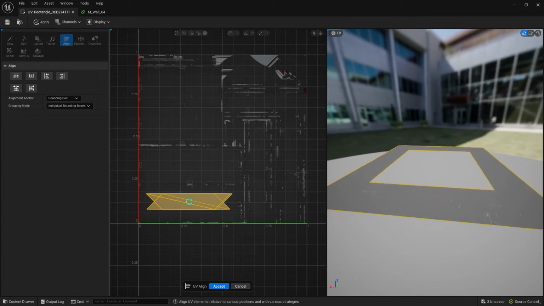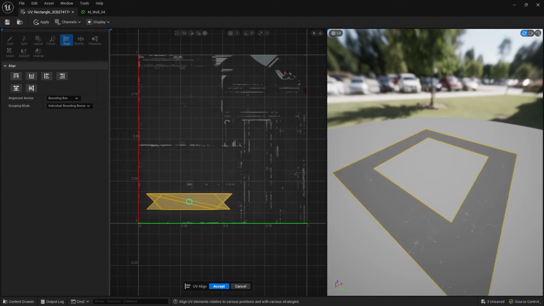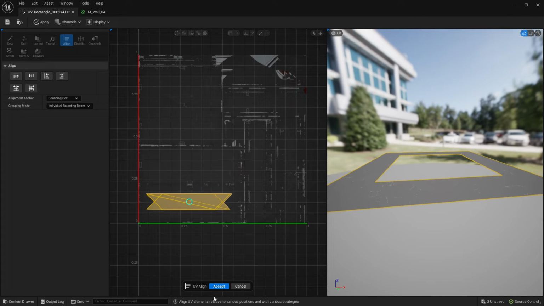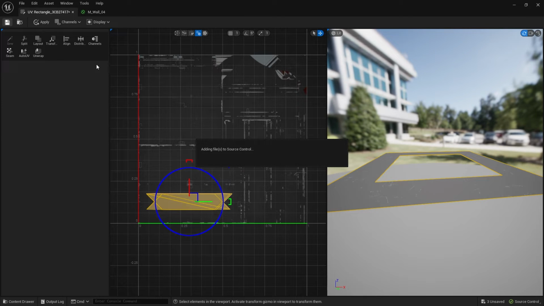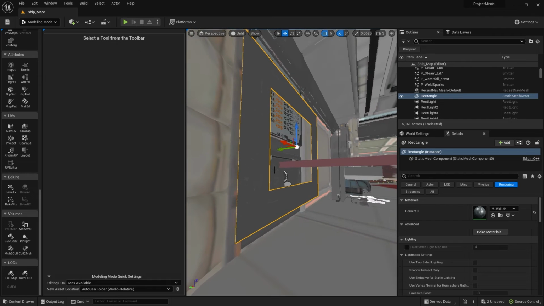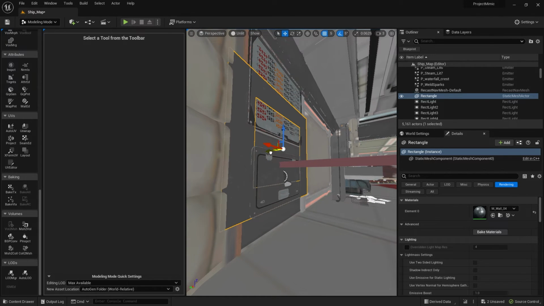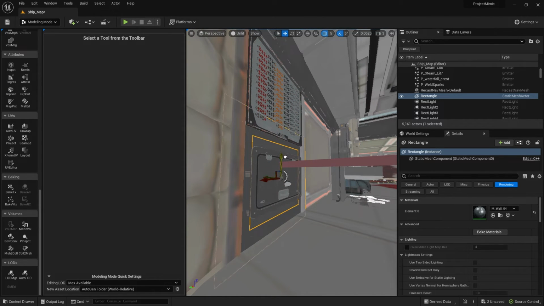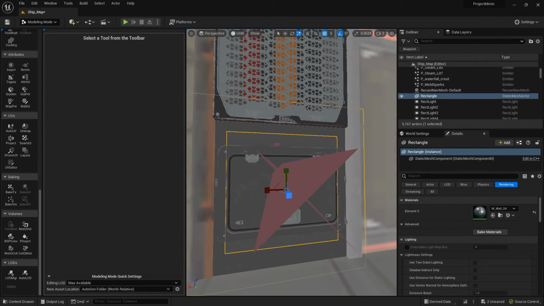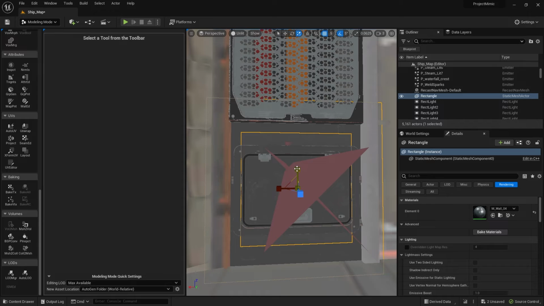So I think I'm quite happy with that. And it's looking okay. Let's change it and hit accept and then hit save. And now I've plugged up the hole with my own custom model here. So now I can bring that in and just plug up the gap here. And I'm just going to rescale it so it fills up the gap.